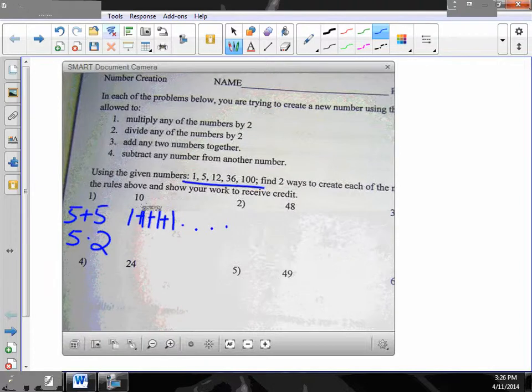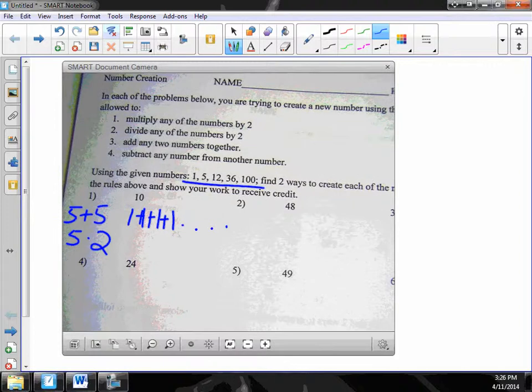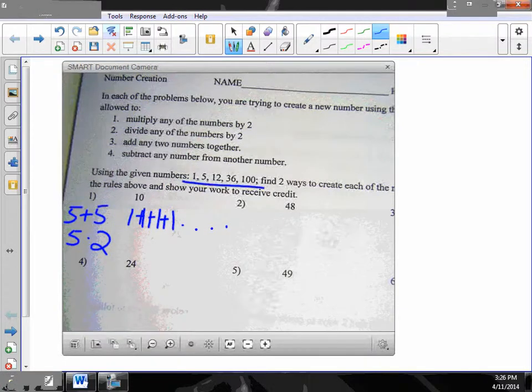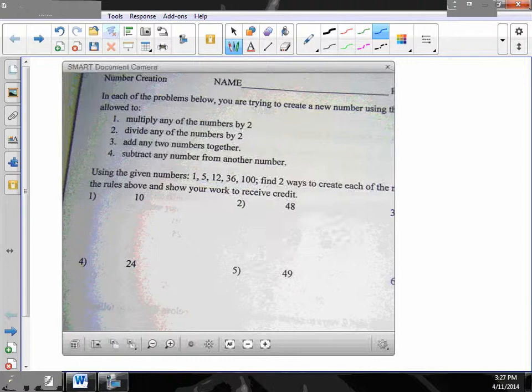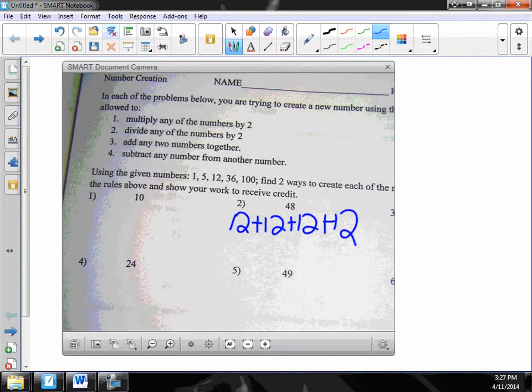But we're going to be using these skills in the future, and the fewer numbers you use, the fewer equations you have to use. If you have 1 addition, you have to use 1 equation. If you have an addition and a multiplication, then it would take 2 equations. So the shorter you can do it, the better off you are. So if we look at 48, well, 48 is 12 plus 12 plus 12 plus 12, or I could have done 12 times 2 is 24 times 2 is 48.